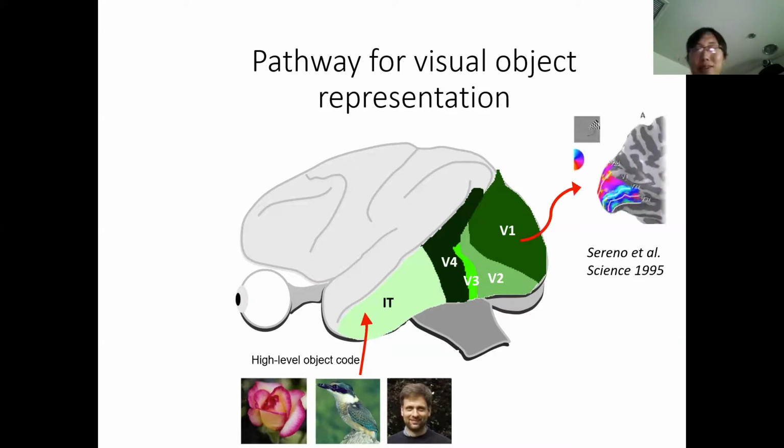Areas in the early visual cortex have a retinotopic organization, which means the neurons that share a similar receptive field location in the retina are grouped together. This was discovered through a pioneering experiment here at MGH. However, the organization of IT, this part of the brain, is still not clear.